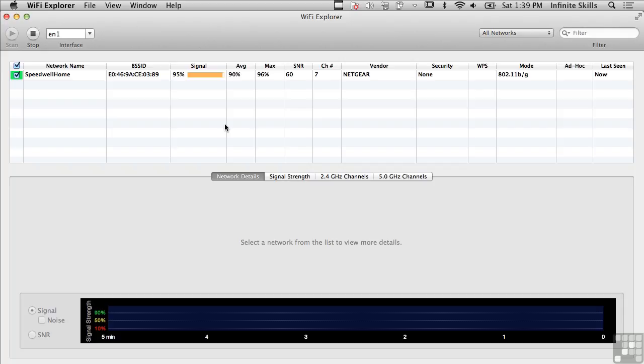Now, the one thing that you don't get in this particular case, I've got a wireless network with no security on it, so there's no encryption. The reason that I do that here is because I'm kind of out in the middle of nowhere. There's nobody else anywhere near that would be able to jump on my signal, and it's just easier and more convenient for us in the house to not have encryption or have to deal with passwords in order to connect to the network. So if you're out in the middle of nowhere and don't have to worry about people parking nearby and jumping on your wireless network, you can certainly do open networking and not have that encryption.